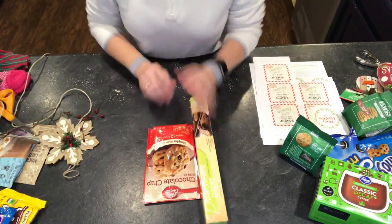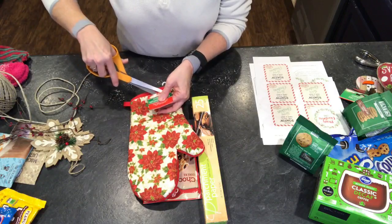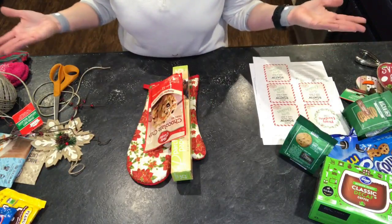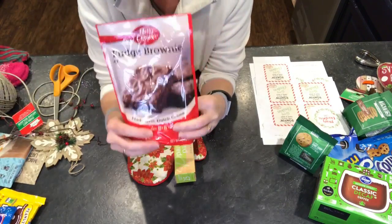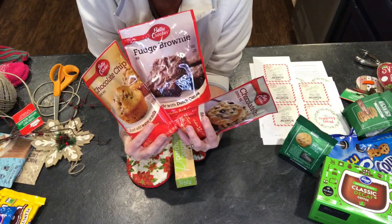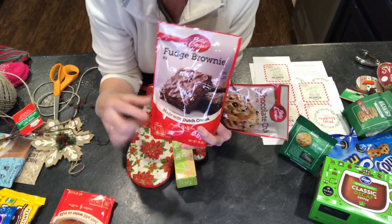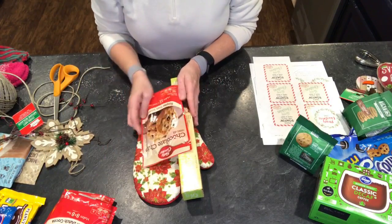So we have this cookie mix and some parchment paper and one of these from Dollar Tree. I'm going to take the tag off. Here's the whole deal - you don't want them to have to do a lot of cleaning, so that's what the parchment paper is for. Put it on your pan, no clean up - literally just mix this with butter and water and done. I have brownies and chocolate chip muffins. These are all a dollar at Kroger right now - they're ten for ten, so go grab these up.